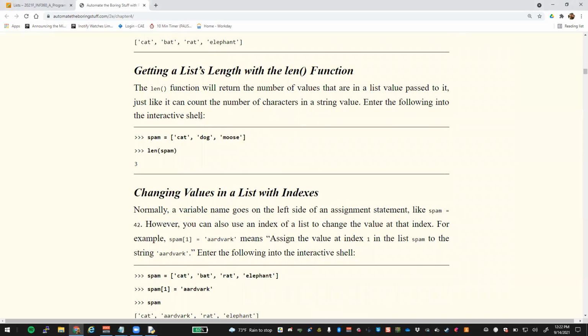Let's see, length, we talked about that one. So you can pass the entire list into the len function. You can get back the total length of it. Remember that if you want to get that value back, you would want to use like a -1 if you're going to use that as a way of calculating the index that you want to get, or if you wanted to calculate the last index of the whole thing.